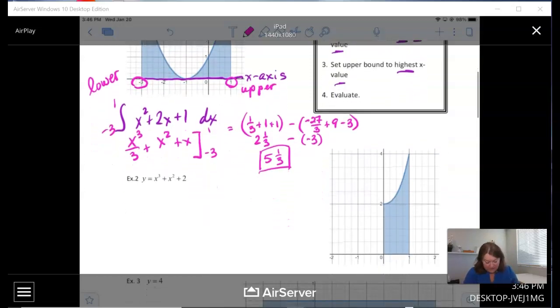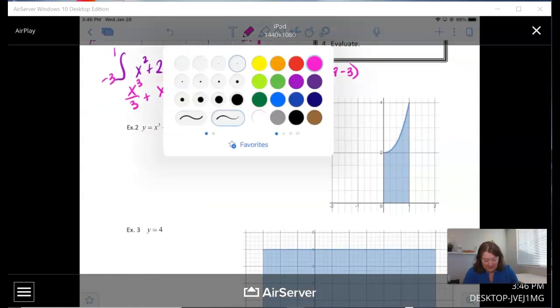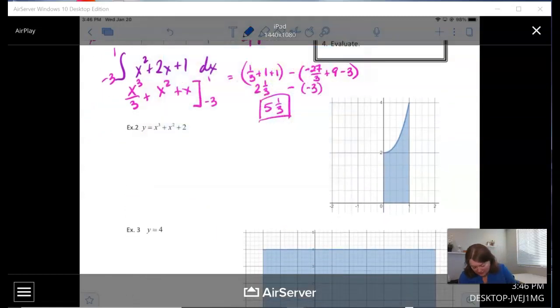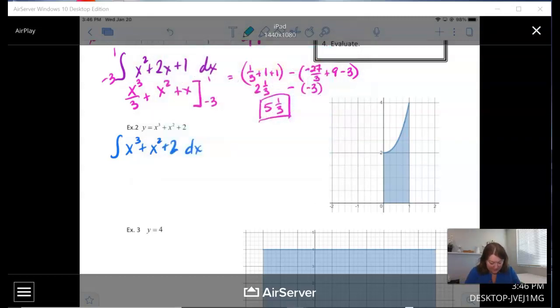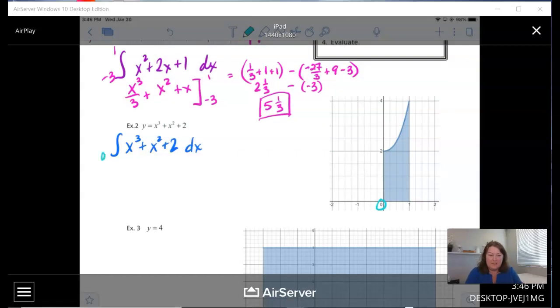All right, so into our second one here, we've got a picture to the right. And on this one, we're going to start out with our integration symbol. We're going to rewrite the equation, not the y equals part, just the stuff after the equals. And I'm going to write a dx, okay? And then I'm going to start looking for the upper and lower bound. So this is the lower bound. It is the far left number of our shaded area. This is the upper bound, a 1. And again, we can see that it is this equation for the horizontal. We're doing from the curve down to the x-axis. And then from left to right are my lower and upper bounds.